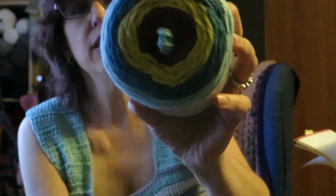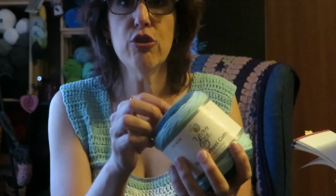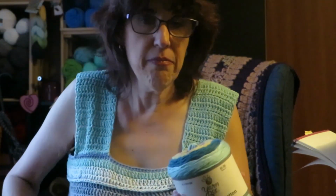I wanted to explain something to you about any of these, whether it's mandala or any of the cakes that are the striping. When you go into a store and you look for the colorway, you need to look at what the center is. Look at the center. The centers should match. I looked at all of them, and none of these match. But the purpose of it is this: if you have the centers matching, then the center will be the beginning or the last of it. If you look at this, the center is this teal color, and there's just slightly that teal color.